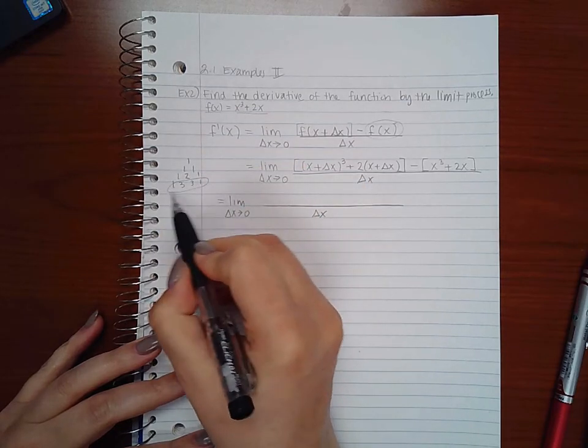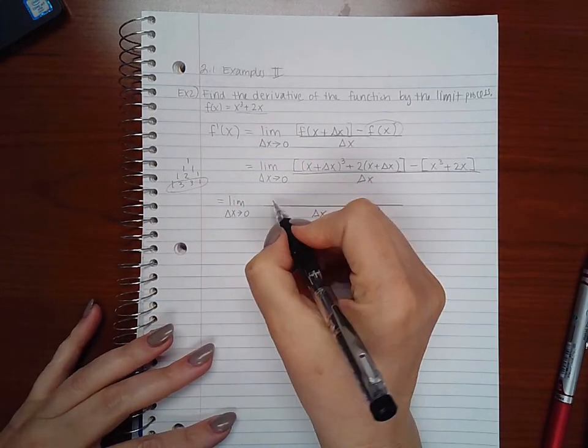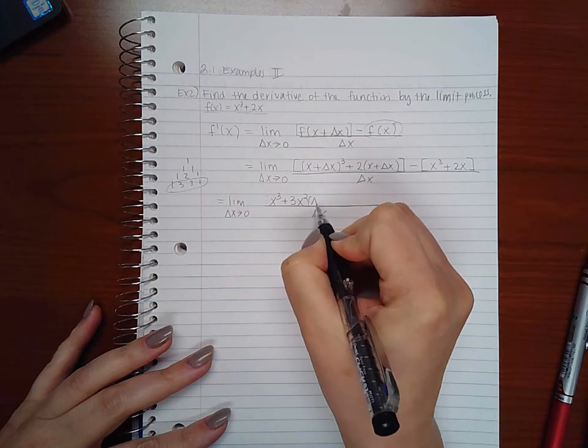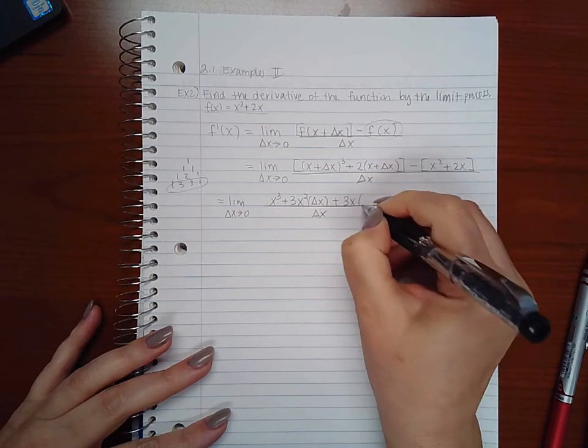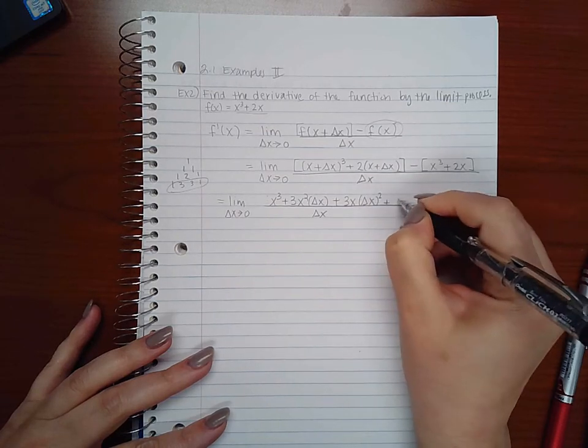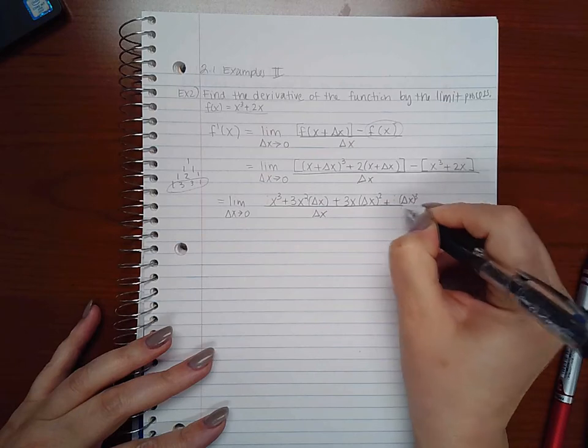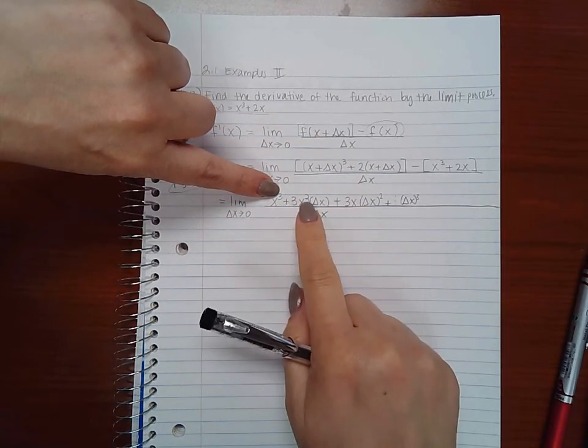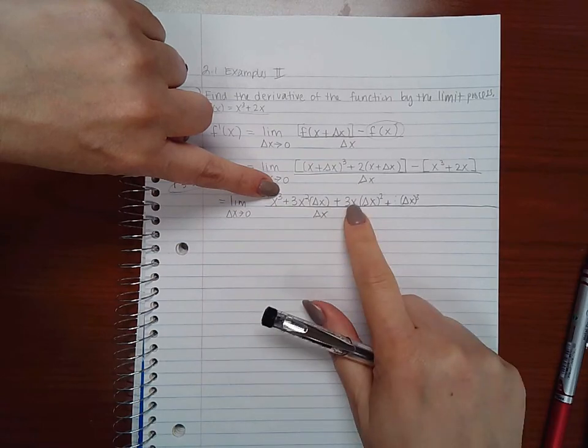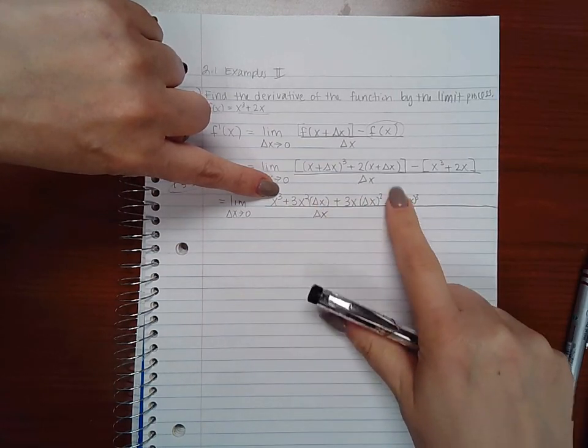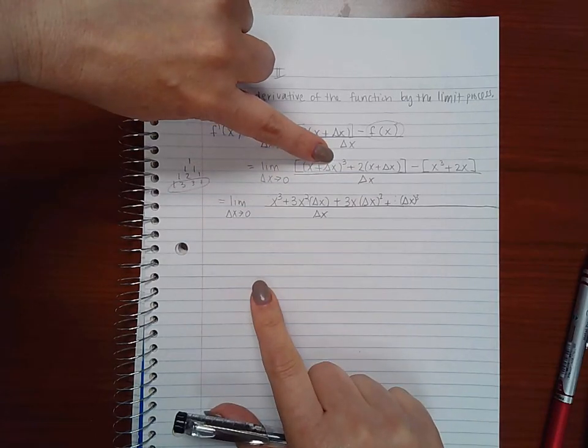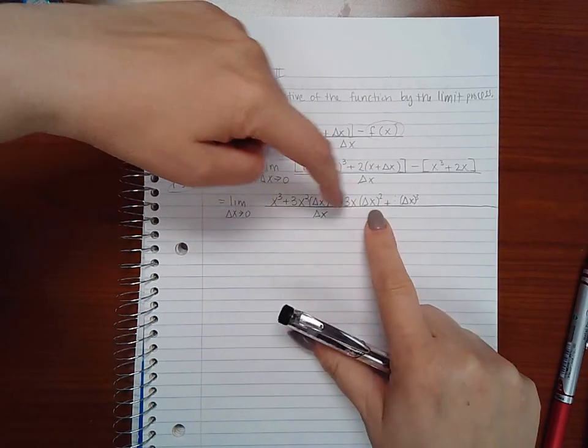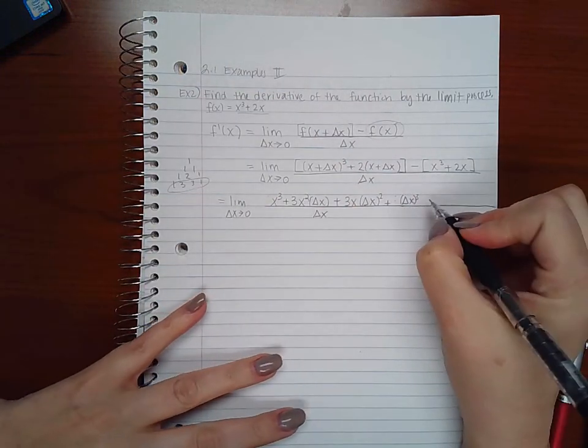So you have one, and then x cubed plus three x squared delta x plus three x delta x squared plus one delta x cubed. When you're using the Pascal's triangle, this first term will start with the cube because I'm cubing it and then decrease in its power, so it went from third power to second power to first power to no x's at all. And then the last guy will have none at the first term and then increase in power, so now I have one delta x, then I have a square delta x, until finally I have a cube delta x.